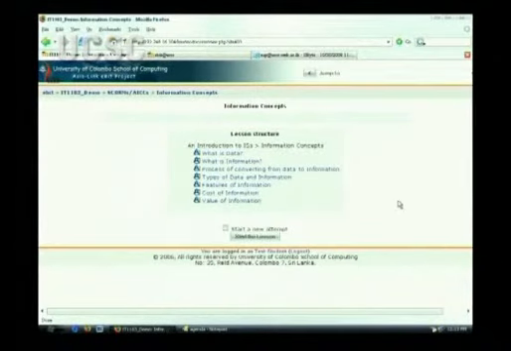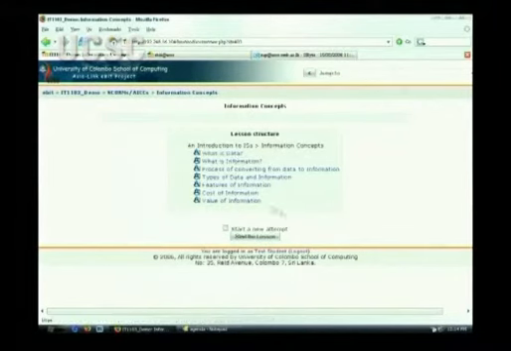And after that, for example, now if you go to this section, you can click the lesson information systems, information concepts lesson. Now in this one, you will see a structure based on this particular lesson, what we call here the lesson structure. Under this lesson structure, you will see the relevant sections. Now here, for example, you have what is data, what is information, process of converting from data to information. Like that, there are several sections under what we call lesson structure.